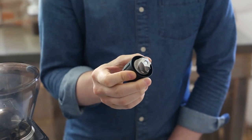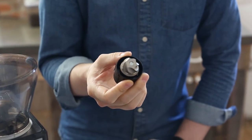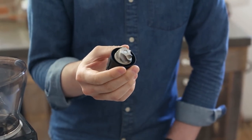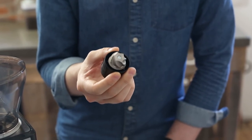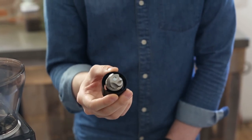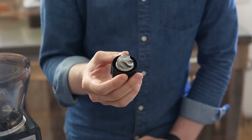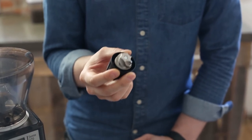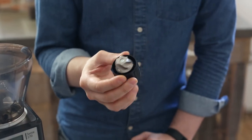One of the critiques of the AP — the all-purpose burr set that comes with the 270 and 270W — is that it's really well suited for espresso and some fine drip grinding like for V60s, but once you start getting out towards the Chemex range where you need a little bit more coarseness, it produces more fines, it can make for muddy cups, slow drawdowns, and kind of underwhelming extractions.